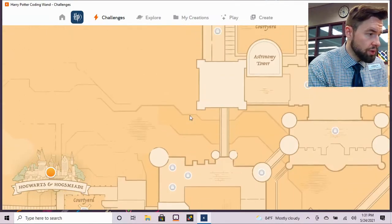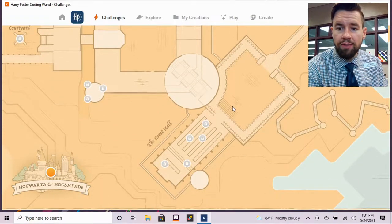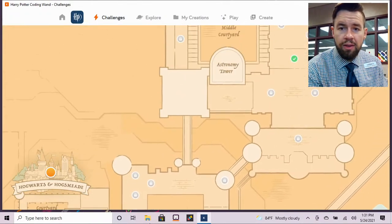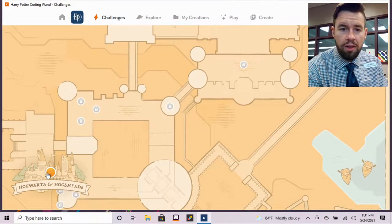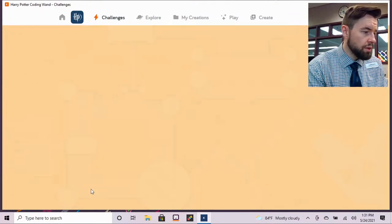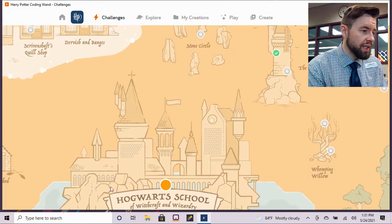Can we zoom out on this map? This is a very large map. Look at all these other locations. They're all locked, so you have to unlock them all. That's a lot. And this is just one section of Hogwarts. So I think I'm going to click right here to go back. Oh, wow. So I think all of these are different sections.